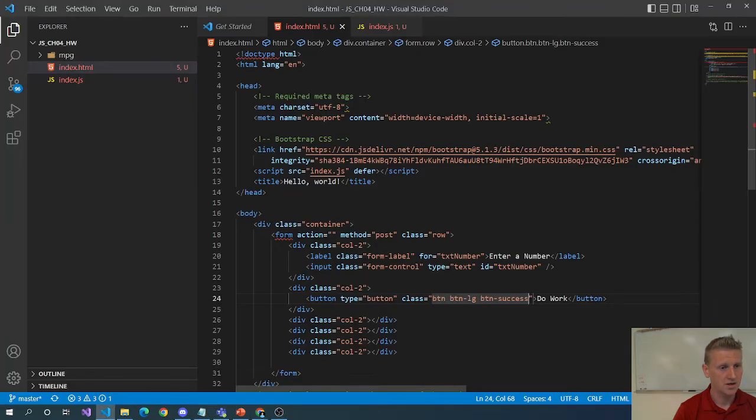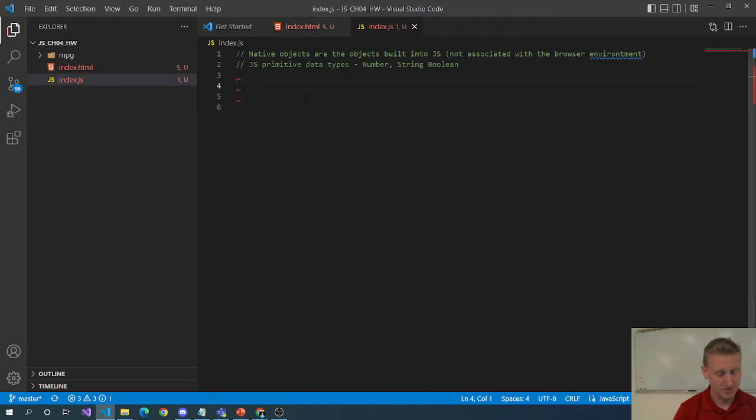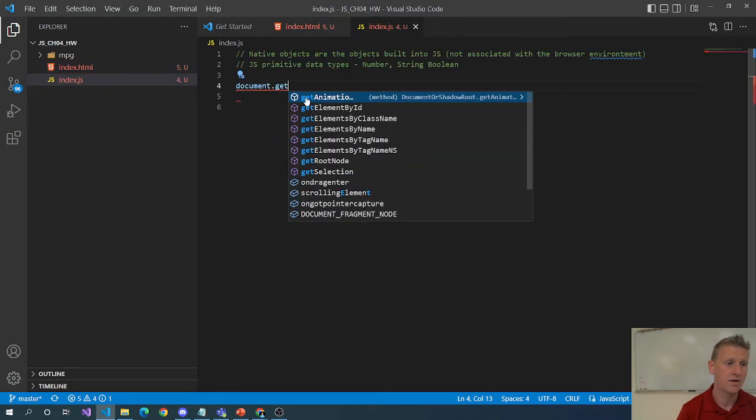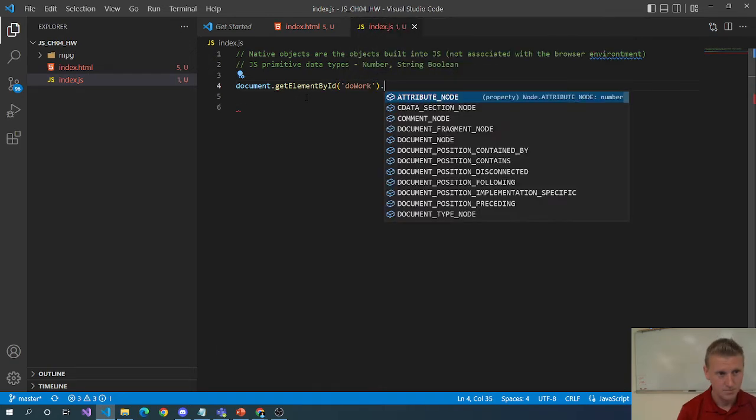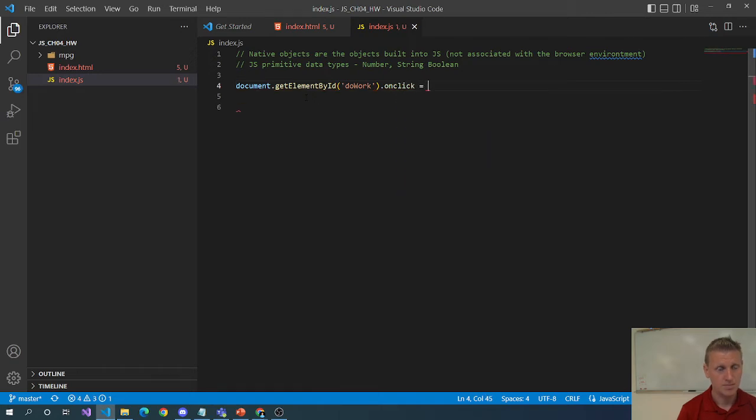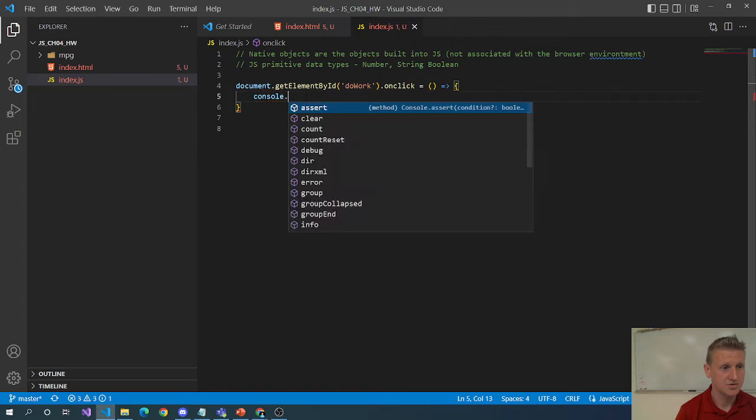Okay, do work. We're going to wire up an event handler, and console.log.